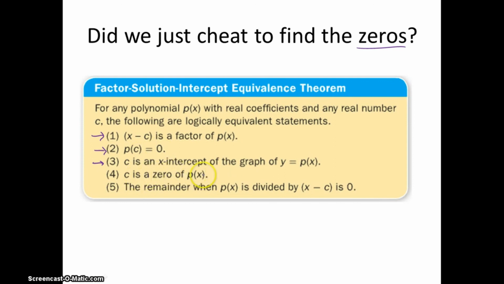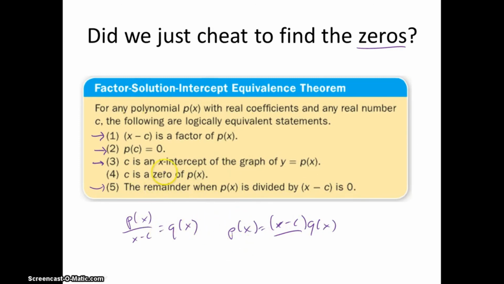And then c is a 0 of p of x is just a different notation, or just a different language for writing that c is an x-intercept of the graph. And we also know that the remainder when p of x is divided by x minus c is 0. That comes from remainder theorem. That tells us that when p of x is divided by x minus c, it's just going to equal a polynomial. There's going to be no remainder over here. Because if we multiplied both sides by x minus c, we'd have p of x equals x minus c times q of x. Shows that it's a factor. It's a factor because it's multiplied by something else to equal the polynomial. So that means the remainder, when we do that division, has to be 0 because there's nothing left.